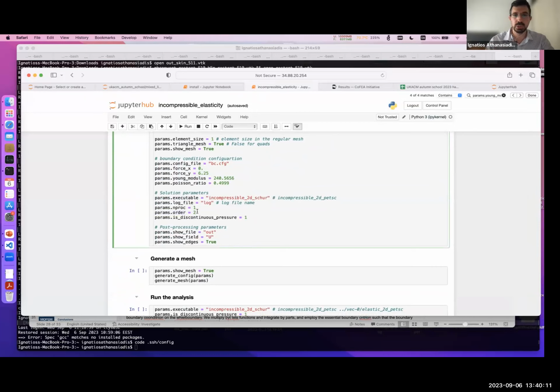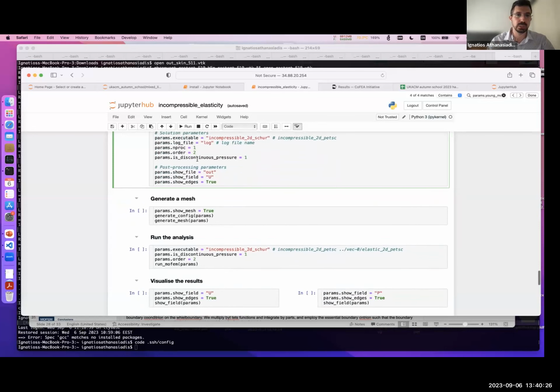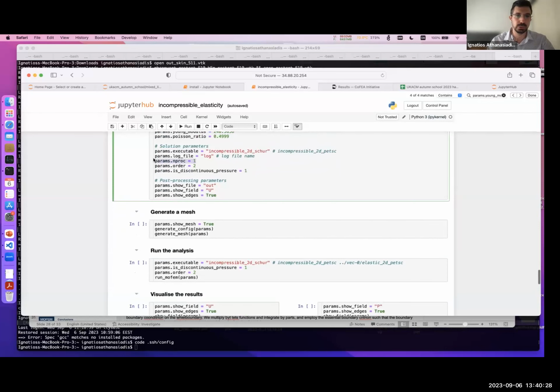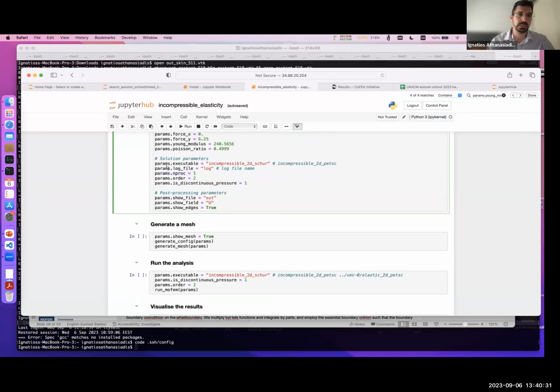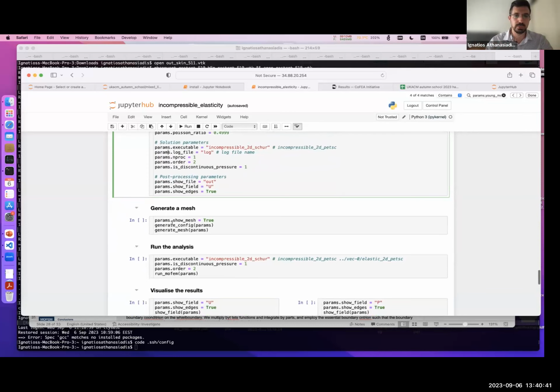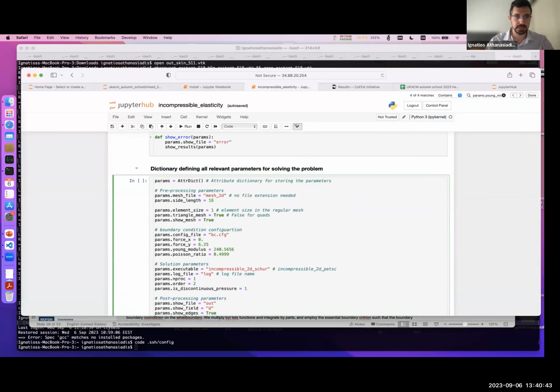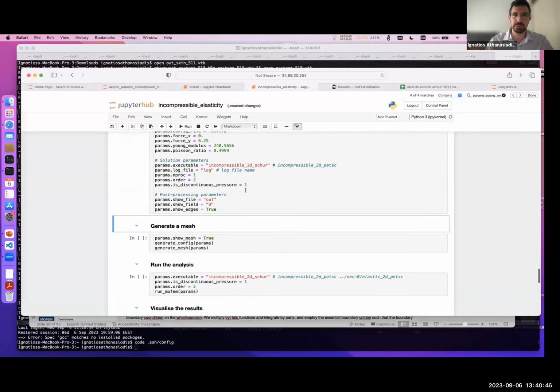At the moment, the default order that we use for the analysis refers only to the order of the displacement that is chosen. Please, I would like to ask you not to change this number at all, because otherwise we might have issues with the resources, because we don't have much. So we don't want to overflow the resources we have. So we can run this as well. This is just reading the parameters. This is nothing more.